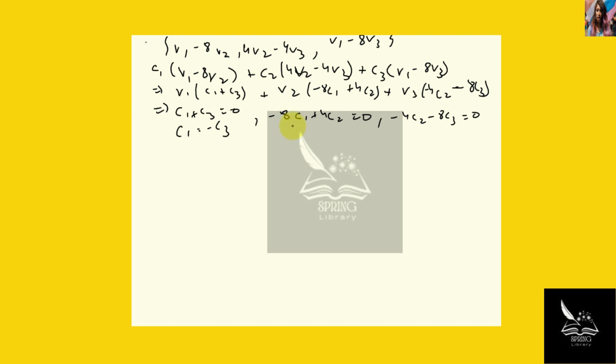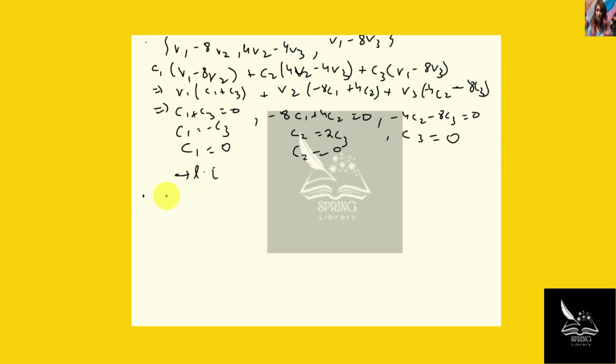Now from here we get c1 is equal to minus c3. So putting over here we get the relation between c2 and c3 as c2 equal to 2c3, by putting c1 to be minus c3, and from here we get c2 to be c3 and then this to be c3, so we get c3 0. So from here we get c2 0 and from here we get c1 0. So again we have arrived at c1 equal to 0 equal to c2 equal to c3 equal to 0. So this set is linearly independent.